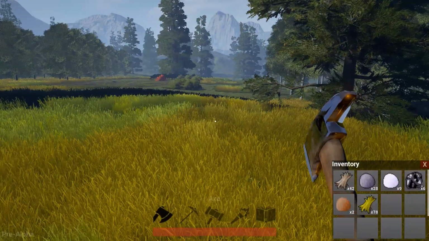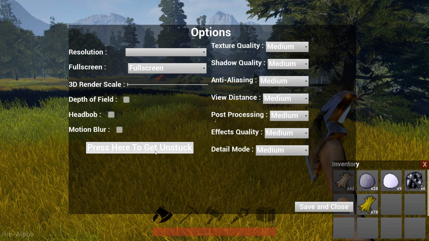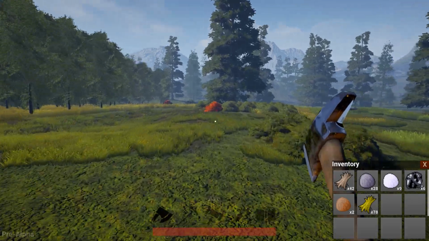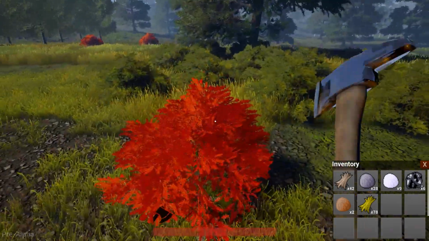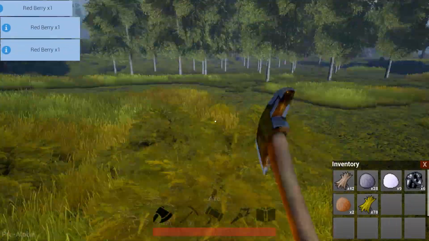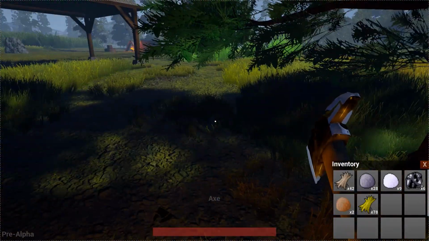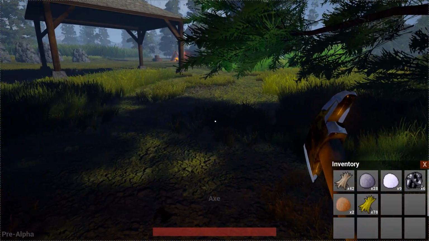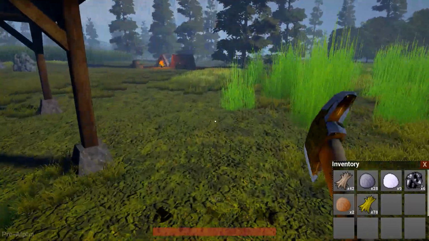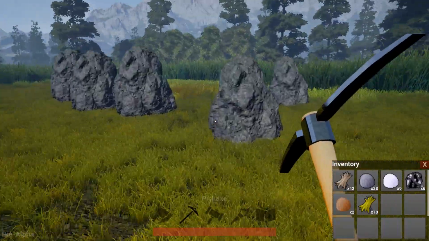By the way, if you're playing this game and you get stuck at any point, go to the options menu and press here to get unstuck. You see that red bush over there? I'll just hit it. Why not? This is where you get the berries that will be a way for you to sustain yourself until you get a cook up. There you go. Bunch of red berries. And you can see right there in my inventory, the wood is starting to come up pretty well. All right, so let's go ahead and get some stone.